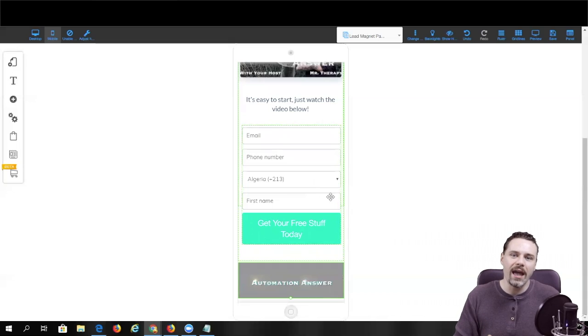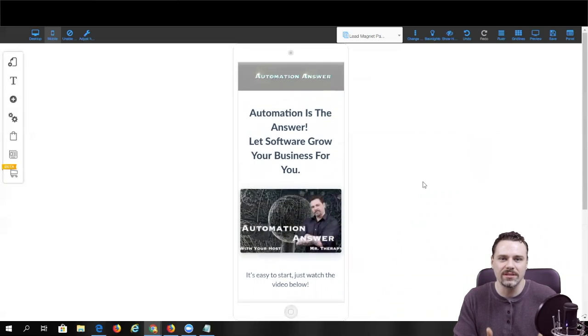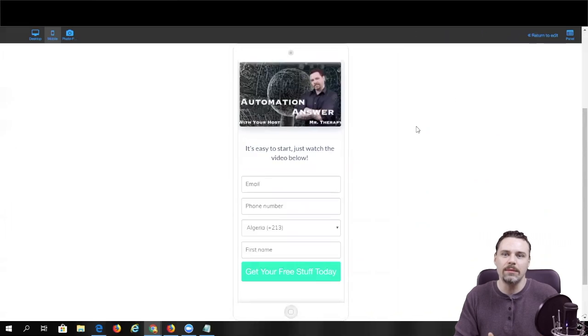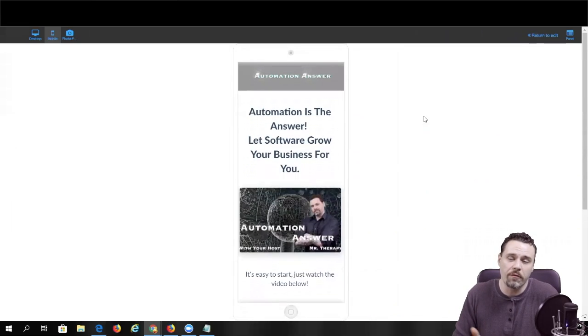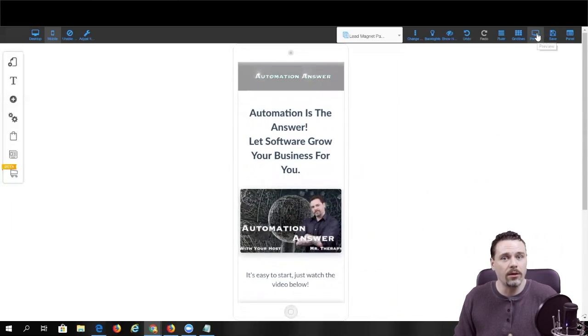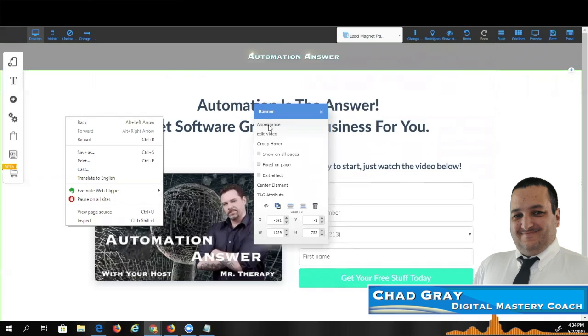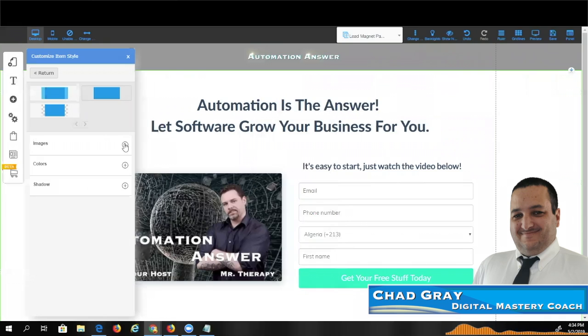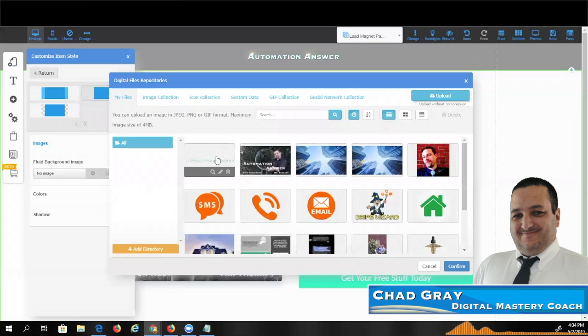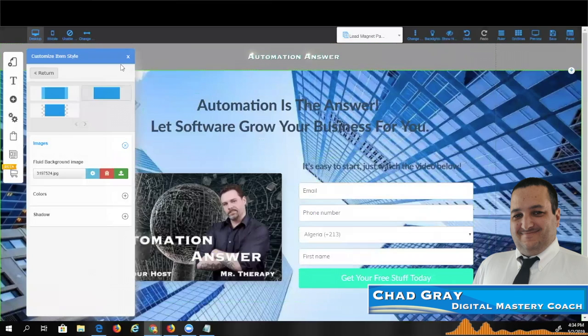So now that we have our capture system set up, now that we have an email campaign set up, pretty much we can go from there and just start making emails and then making content and sharing the link, correct? Correct. Now, if you wanted to spruce this up a little bit more, you could actually add background images in. So let's say maybe we wanted to add a background, make it not so plain. We'd grab one of these images here. And then boom, you got a background.